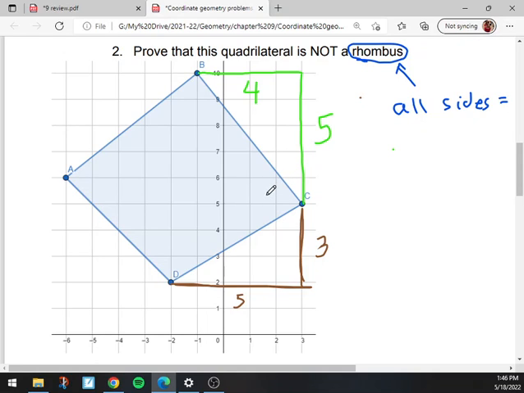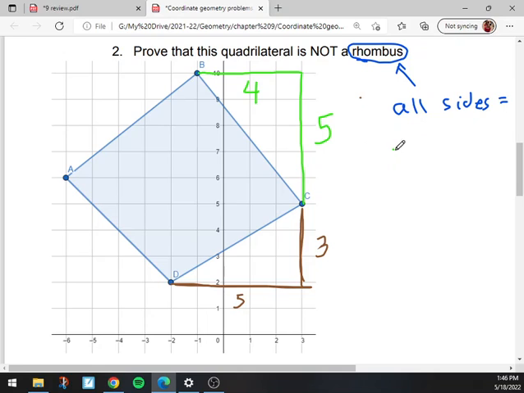If we were trying to say this was a rhombus, I'd do the same kind of thing. I'd just show it was the same all the way around. I don't even need to know what the actual side lengths are, just that it was the same. If I thought it might be a parallelogram, I could show parallel by showing those same sides from earlier. Anyone have any questions on this second one?